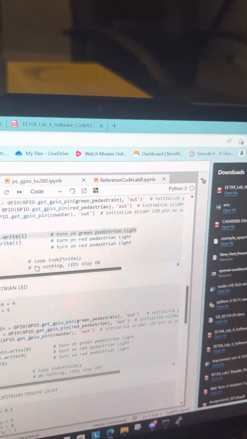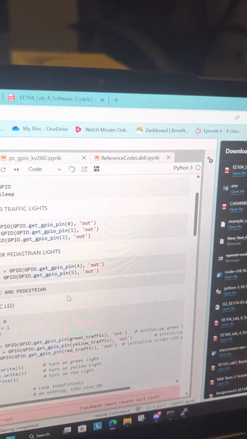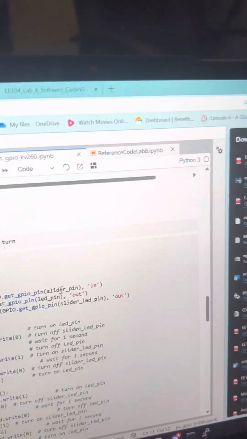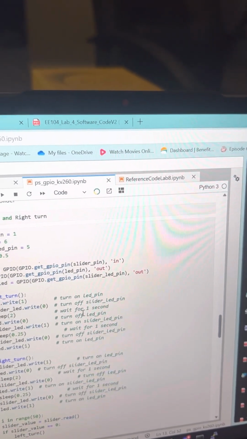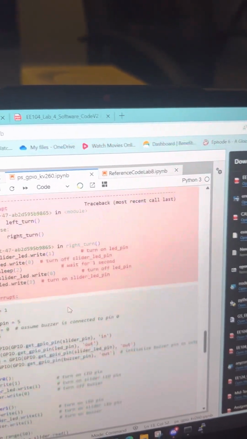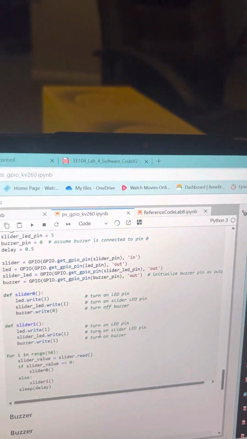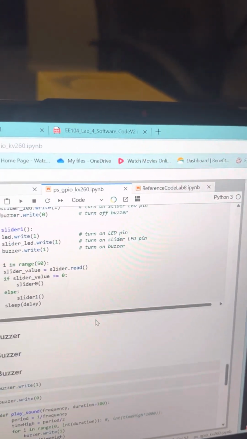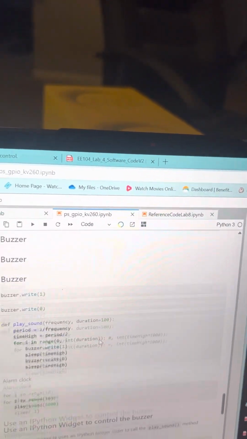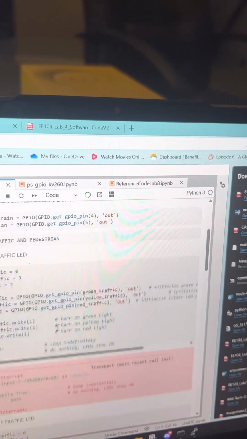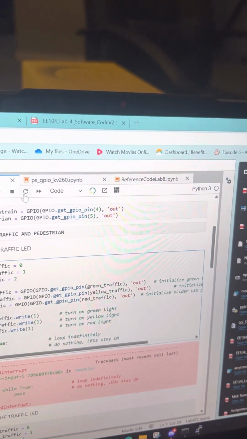We followed all the same procedures from our previous lab, and this is our previous lab. So this is the slider, the blinky. This is how we essentially did the other one. We followed the same layout. We just added some stuff here and there. But all in all, this is how we did it on Kria. Right. So if we go back here, we've had some tests. Yeah, we had the test LED on, test LED off.